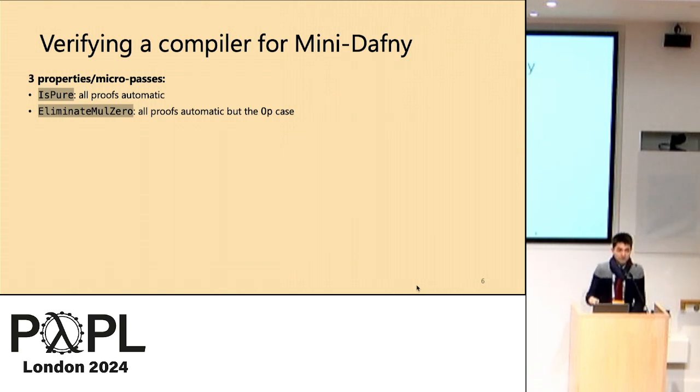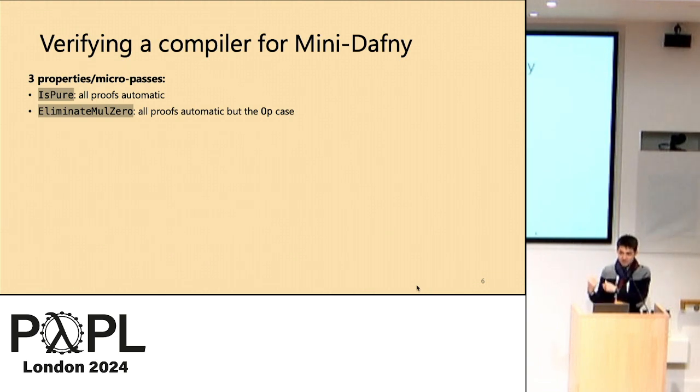We also verified a small pass which eliminates multiplication by zero, so expressions of the shape 0 times some expression, provided that the expression we eliminate is pure. Otherwise, you can't eliminate it without evaluating it. And the good thing here is, if you don't have an induction principle and you want to do this proof, you have to set up the structure of the proof. So you have a lot of work and a lot of clutter just to set up the proof, before you can actually focus on the interesting elements.